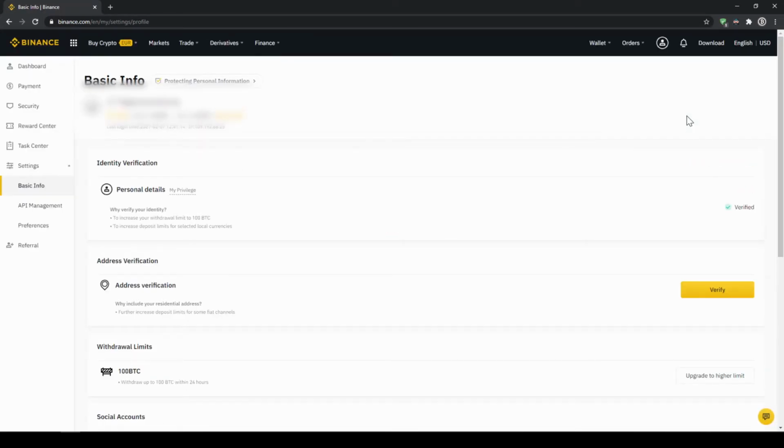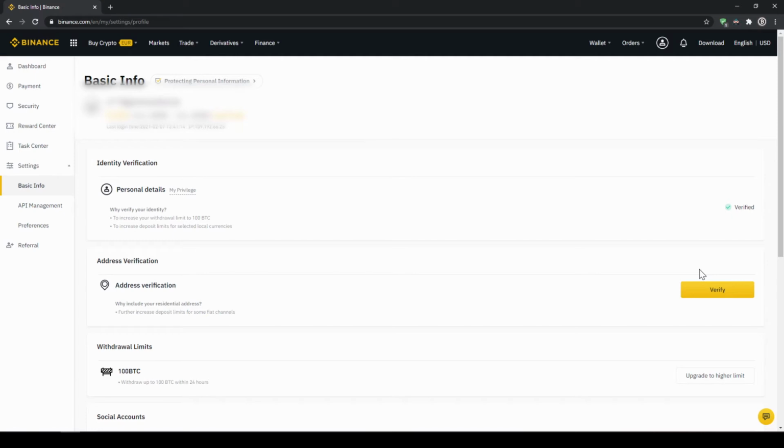On this page, we now have to make sure that our personal details right here are verified, like here on the right side. You should have this yellow button with verified like here below, and you just have to click on it and then simply upload a picture of yourself and your ID to complete this verification. This is called KYC, know your customer, and is simply there to prevent money laundering.